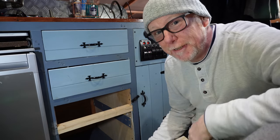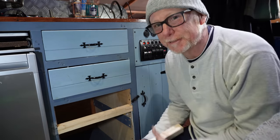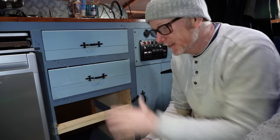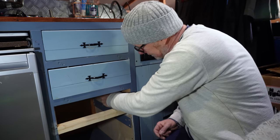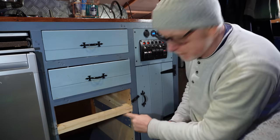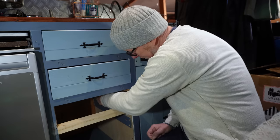Now, as I was saying, I don't actually use any of those flash drawer runners in my van. I make all the runners myself. My drawers simply sit on top of these. I'll simply place this in here. This is the divider across there. Again, this is just a piece of 34 by 34. Look at that for precision.